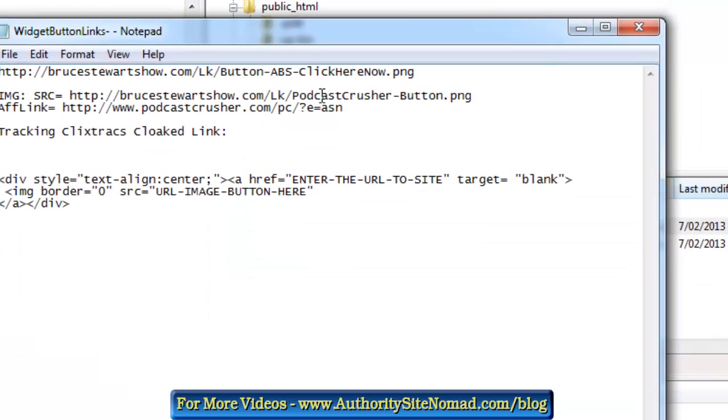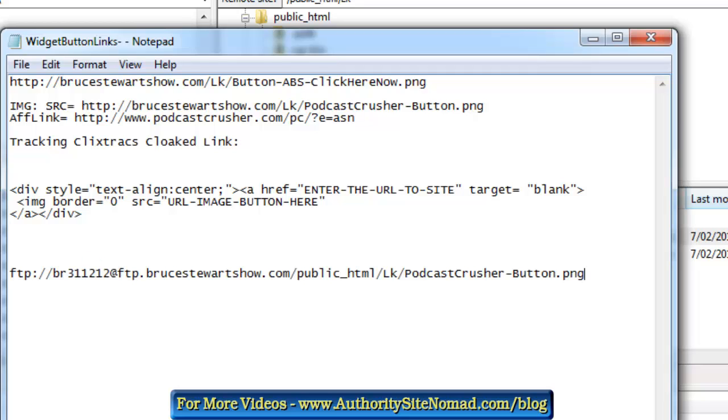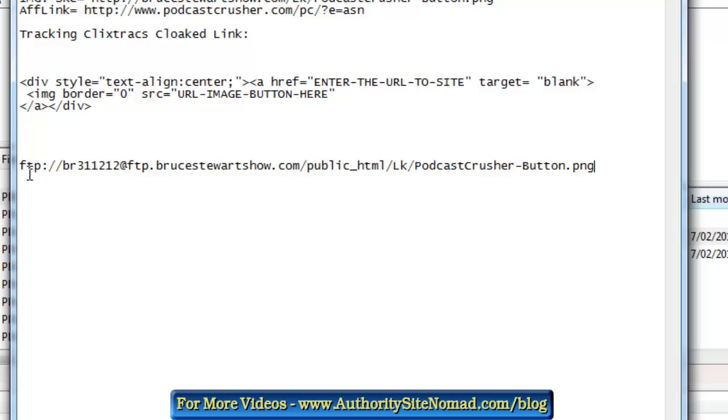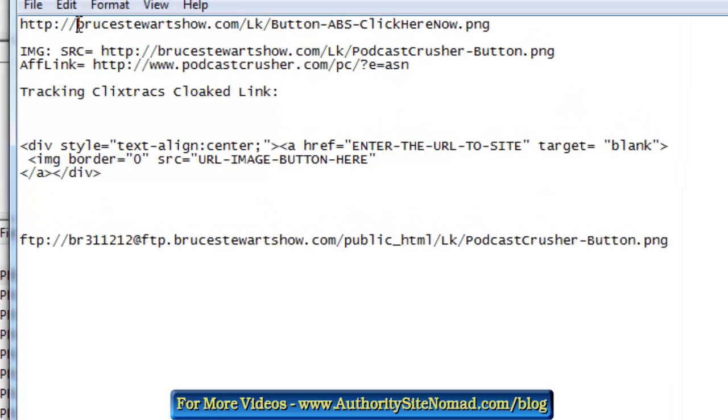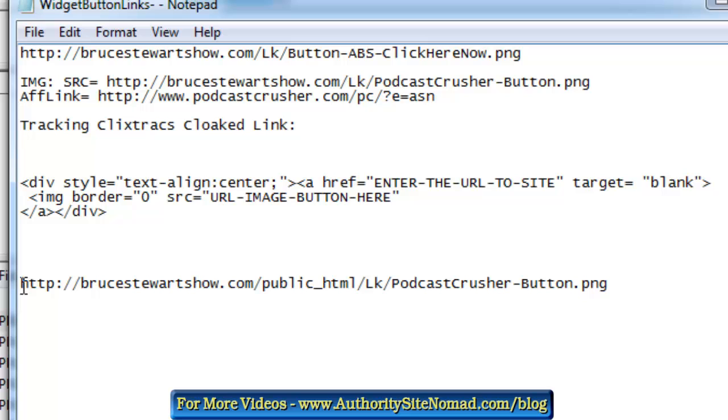So here I go. We grab our notepad, and we'll go down here a bit further, and I'll put that copied on the clipboard, copied in there. And you see it's copied from FTP, so we don't need all that. So what I would do is go to this example one here up the top here. Well, it's a real one, not an example, but it's already processed. Control C, copy it, and put my cursor in front of the Bruce and just pull it back to there, and Control V.